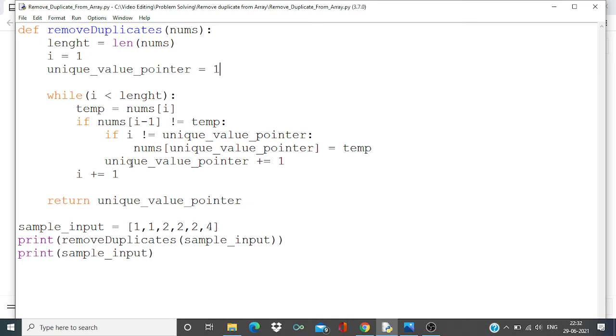And if you see, when we are changing this value, only when these two values, the current value pointed by the blue pointer and its previous value, are not equal, in that case only we are going to increase this green pointer.